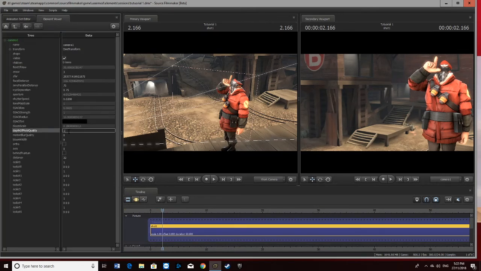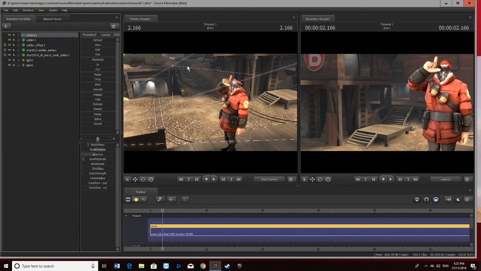I'm going to increase the depth of quality to 12, which means it will take longer to render, and my bloom to 3, because I'm not so much of a fan of the bloom. So now I think that poster looks far better than it did prior to us doing that.